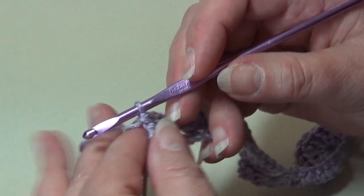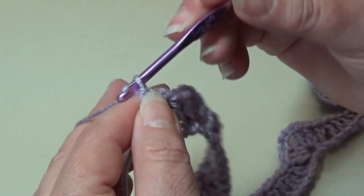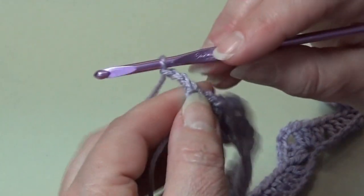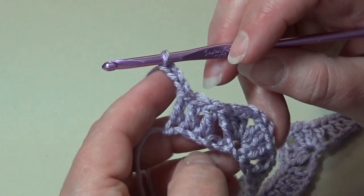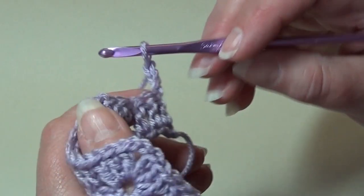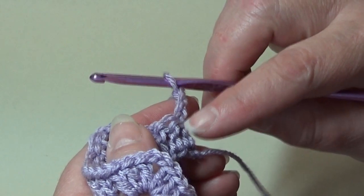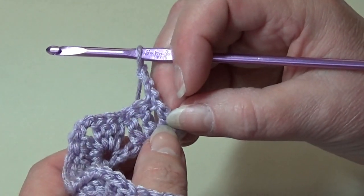So it's very, very easy. We're going to begin row 2 with a chain 3. 1, 2, and 3. This beginning chain 3 counts as your first double crochet of the row. You're going to turn your work, and because this chain 3 counts as your first double crochet, you're going to skip this first stitch of the row.